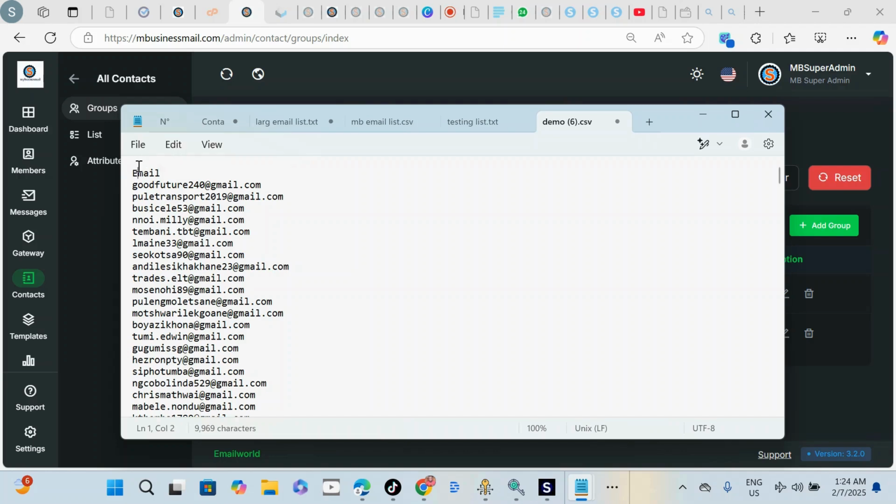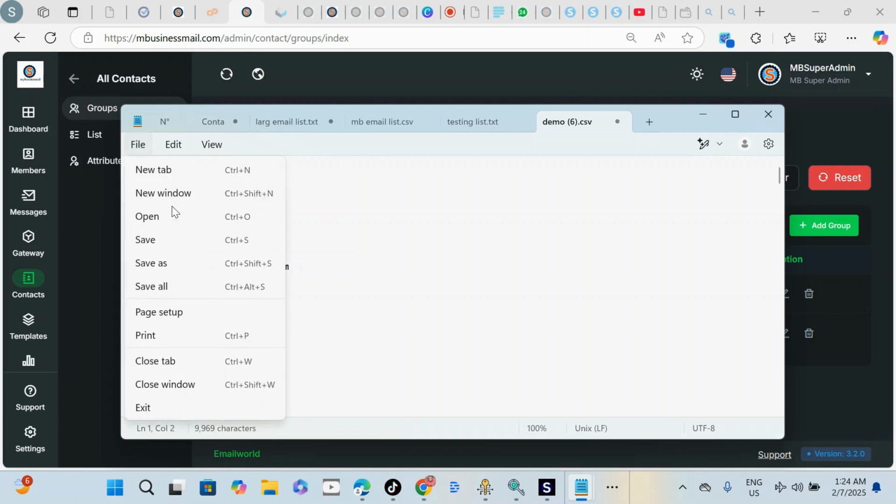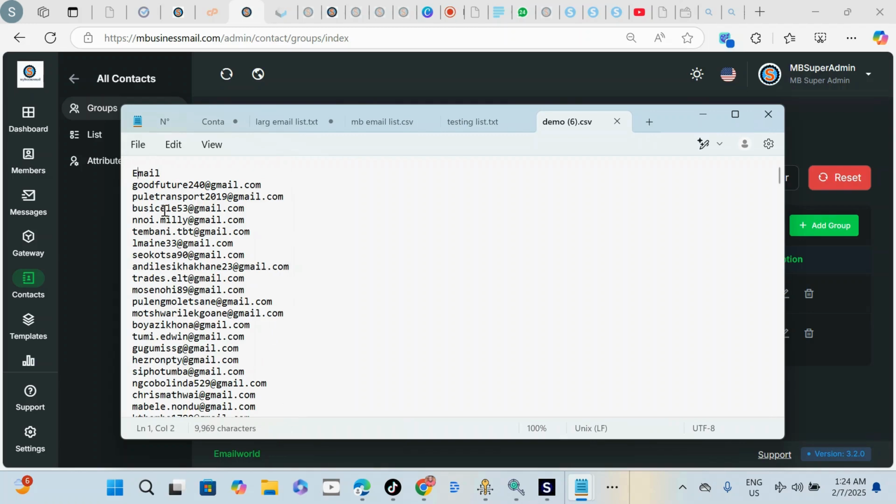This is the email header, which tells my email sender how I want to import the email contacts. Then click Save. Make sure you save after you add the header at the top. The file name is demo 6, so I will remember it.